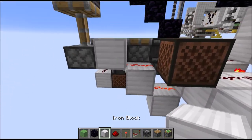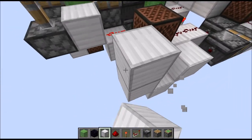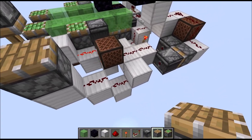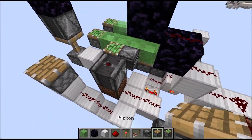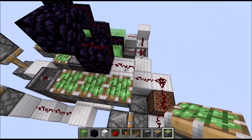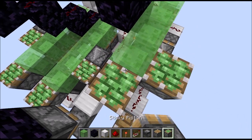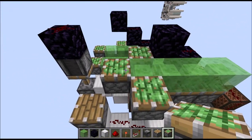Then place basically the same configuration as you placed at the back - so first one down and then twice up with two redstone wire in the middle. This time the normal piston is on top of the block. Then place an observer on top of this note block here followed by three sticky pistons towards the side, which should end up next to this note block. Put four slime blocks on top, and then sticky pistons to the front, back, and to the left side of this configuration.